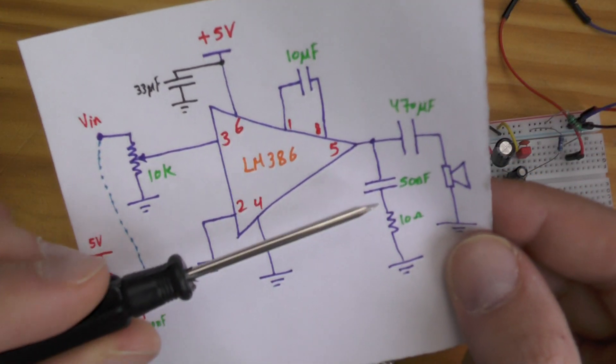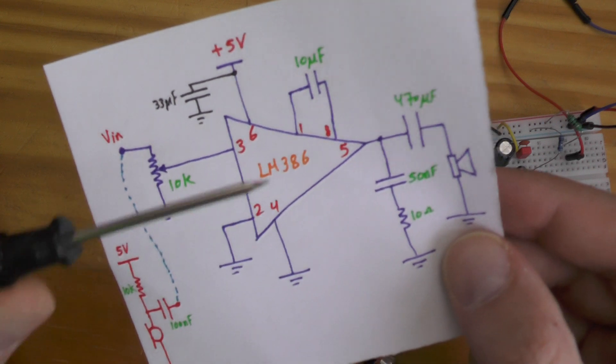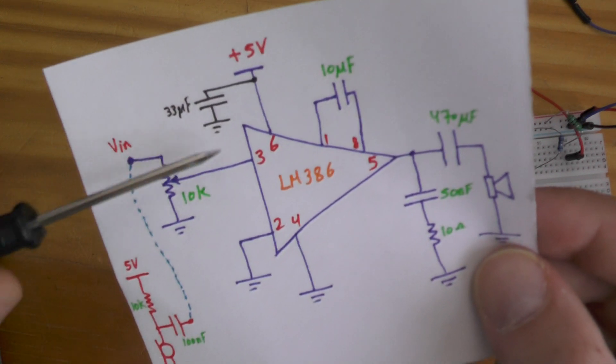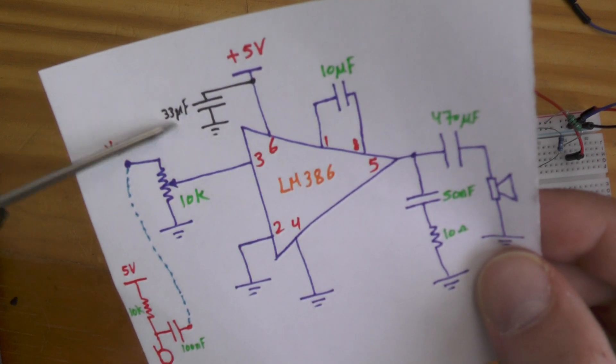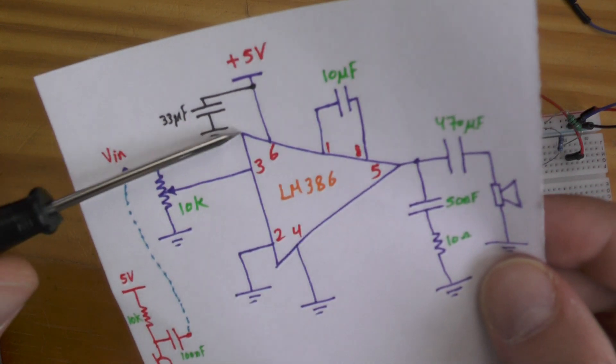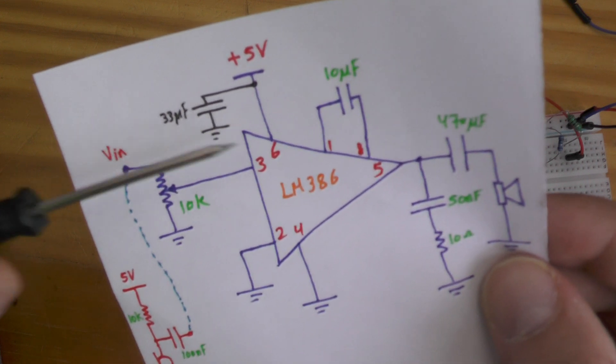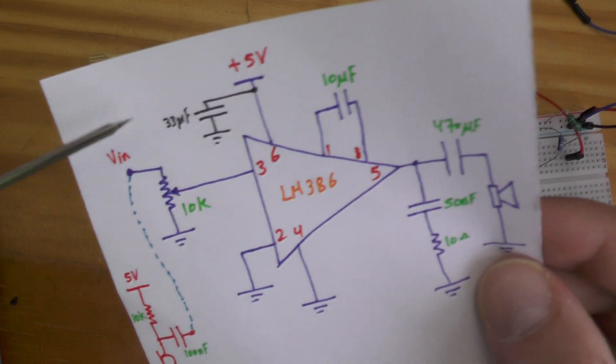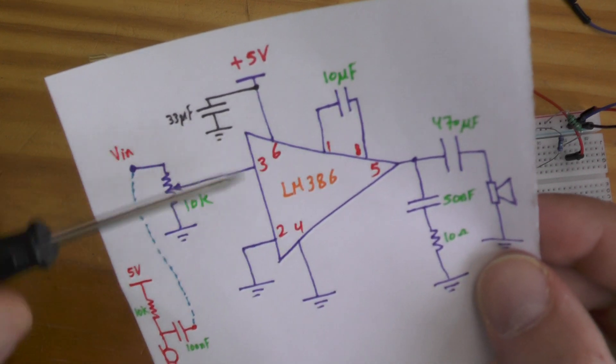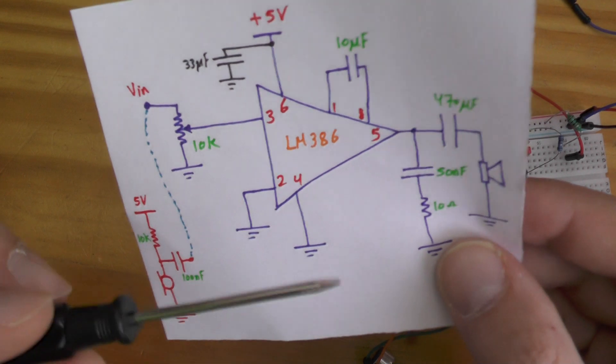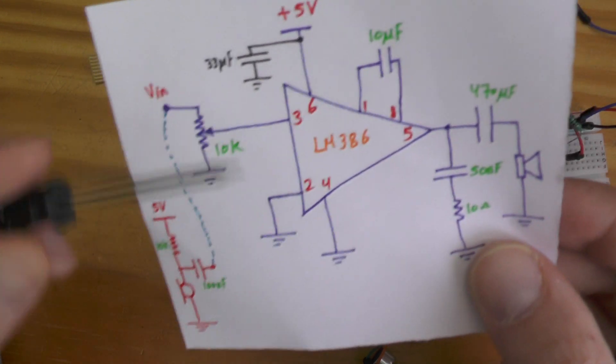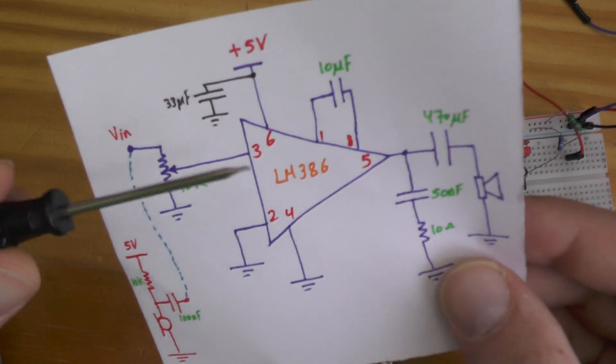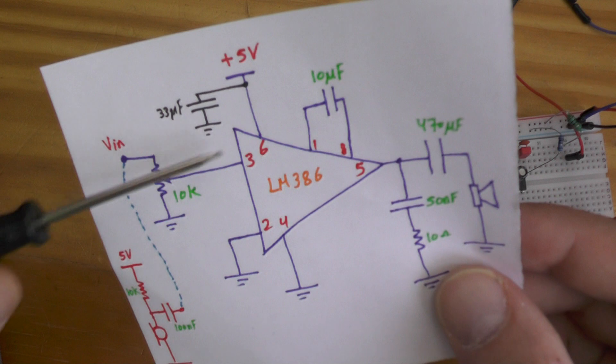A very important component that I found very useful and actually cancels a very loud noise is this capacitor across the rail of the power supply. I installed 33 microfarad, but you can install 10 microfarad or more, 47 microfarad. This one actually helped me to cancel some noise that appeared in my circuit. Maybe it doesn't appear when you implement it.